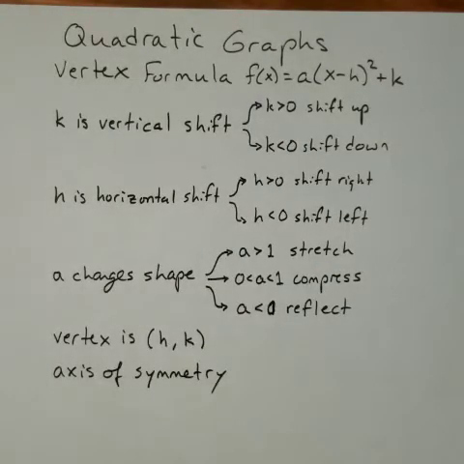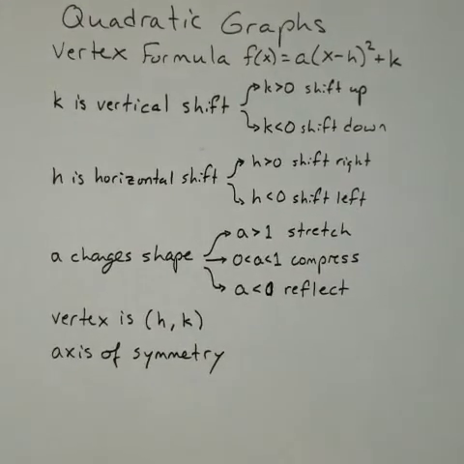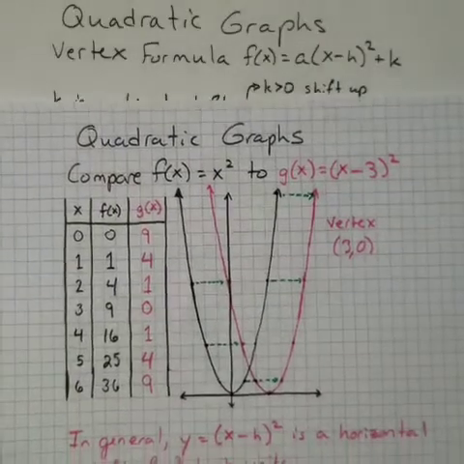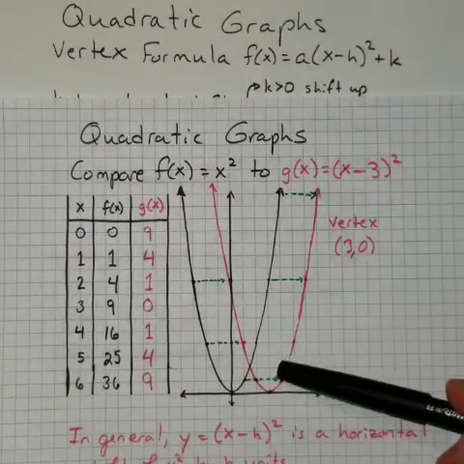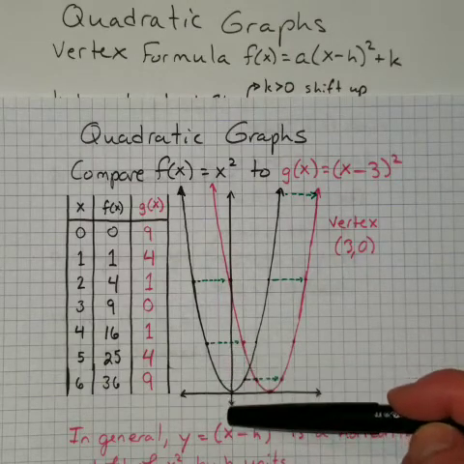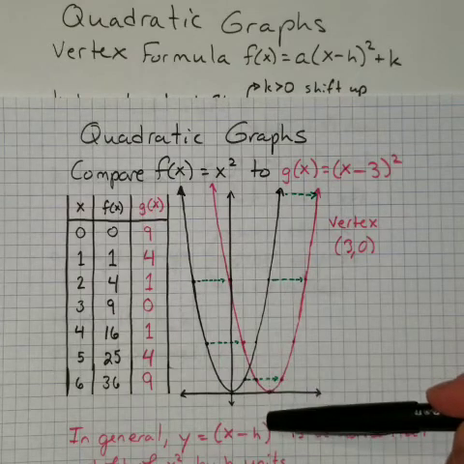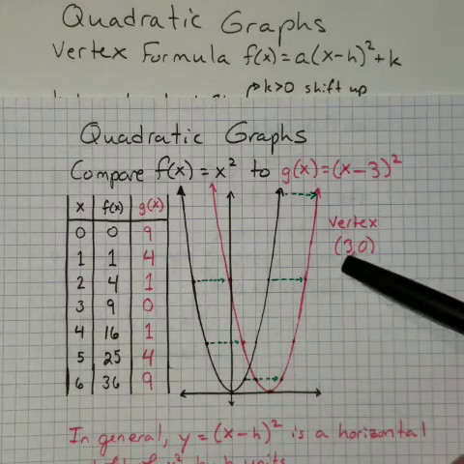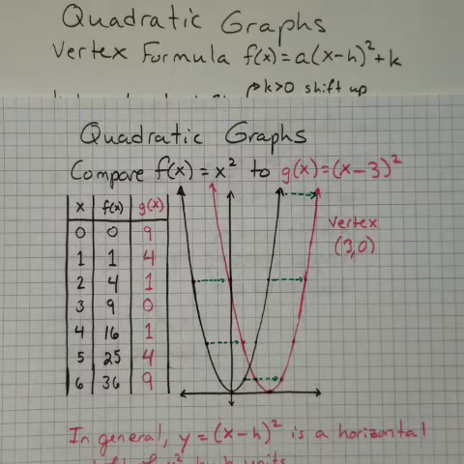The axis of symmetry, what we saw in the past, most of the examples we've seen in the past, the axis of symmetry was the y-axis. But when we shifted left to right, that axis of symmetry moved. The example I had in a previous video was right here, where we did the x minus 3. It was a shift right 3. Okay, and what happens is the axis of symmetry goes from x equals 0 to x equals 3. Okay, it's 3 units over, and in fact it will always match up with the h value from the vertex.